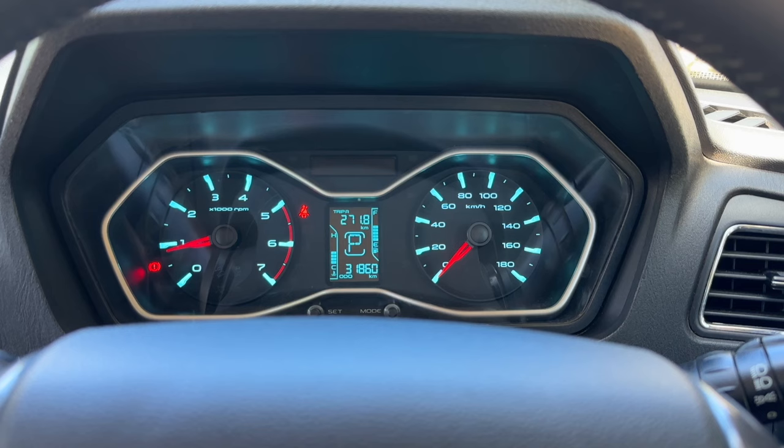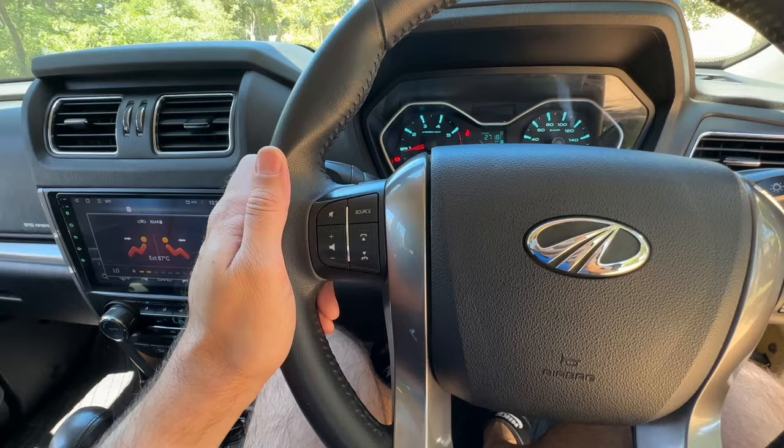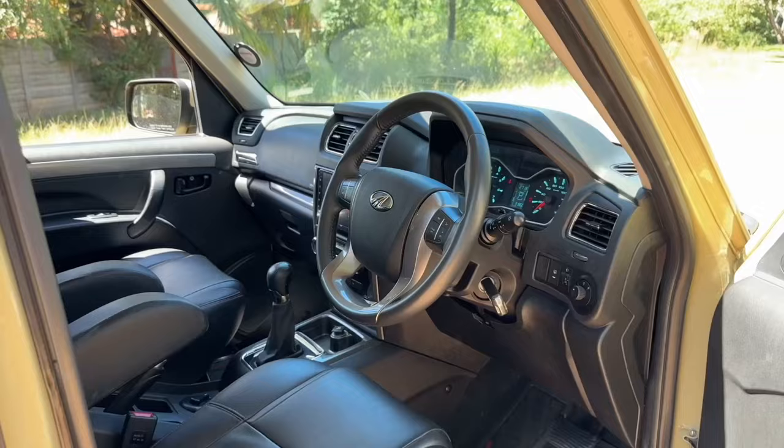Just to speak about some other features — or non-features — in front of the driver, you've just got standard physical dials for revs and speed, with a small LCD screen in the middle showing mileage, fuel, temperatures, a trip computer, and what gear you're in. That's it — you can't actually see your fuel consumption in real time. Mahindra does say this car averages 9.3 litres per 100 km. The steering wheel does have surprisingly more features than I expected — on the left you can monitor multimedia, change tracks, and adjust volume; on the right you can control cruise control and answer the phone, though one button didn't seem to do anything.